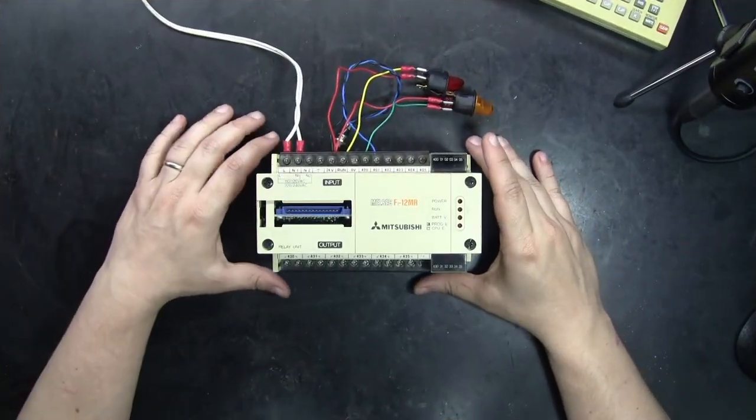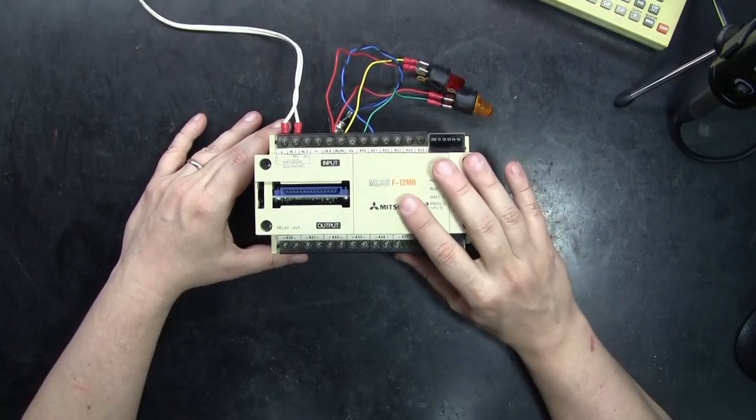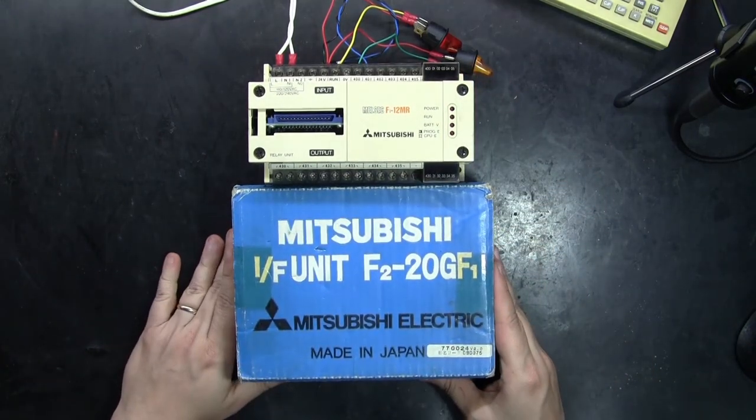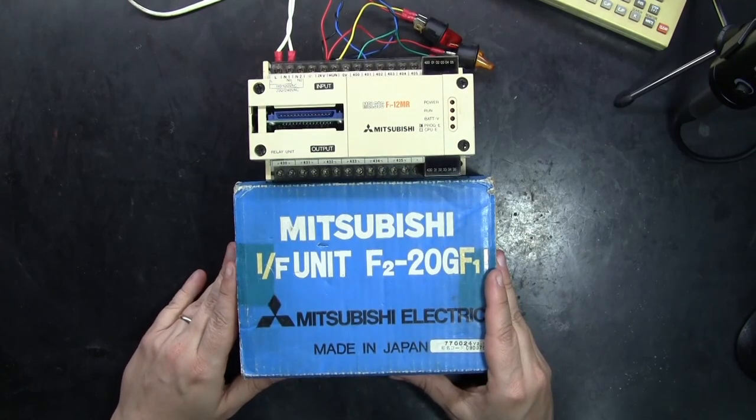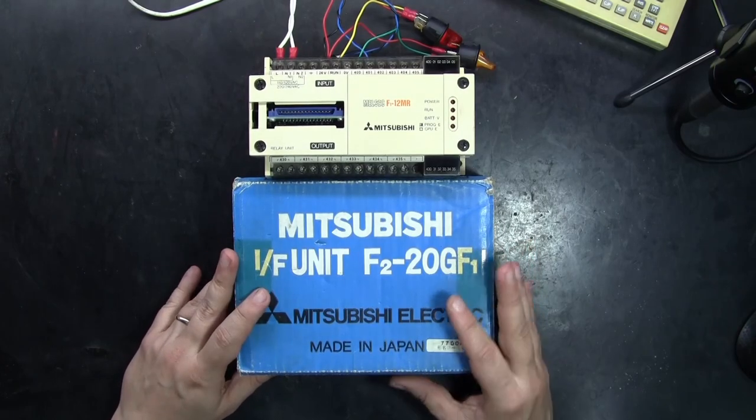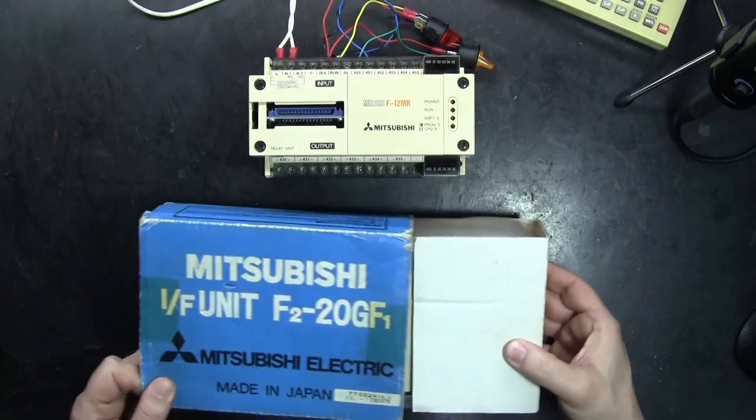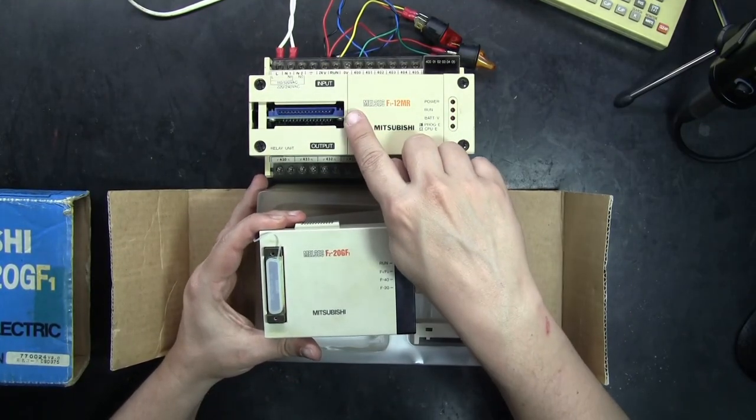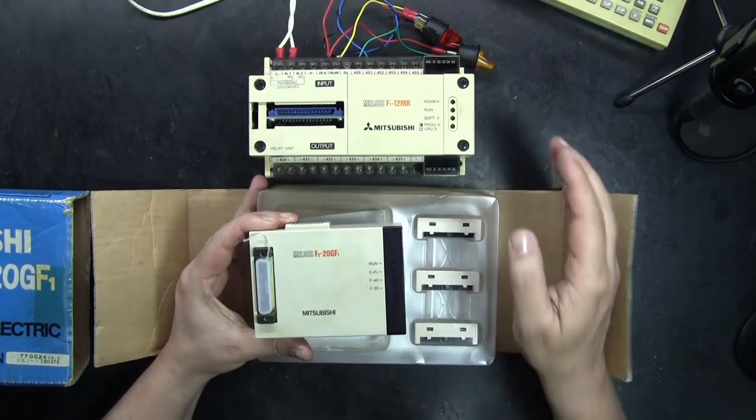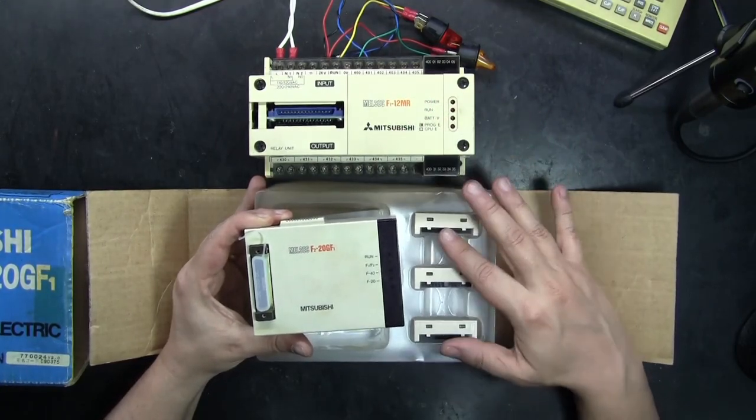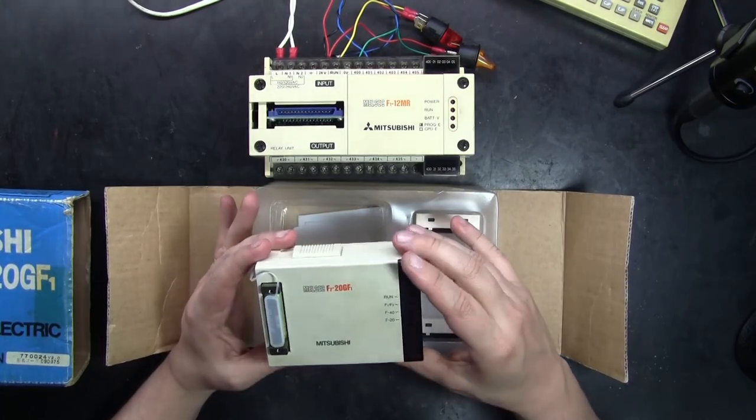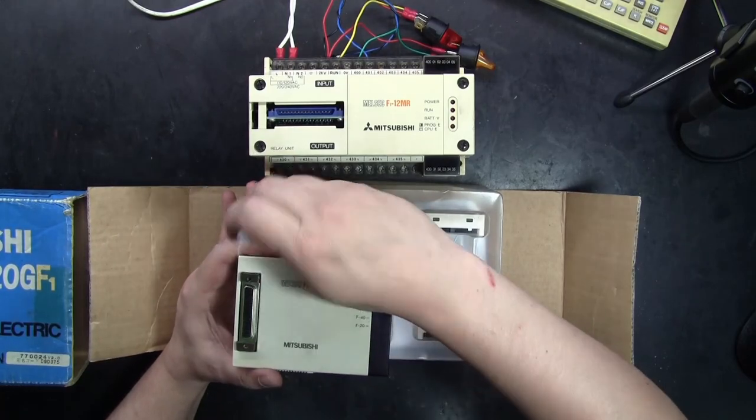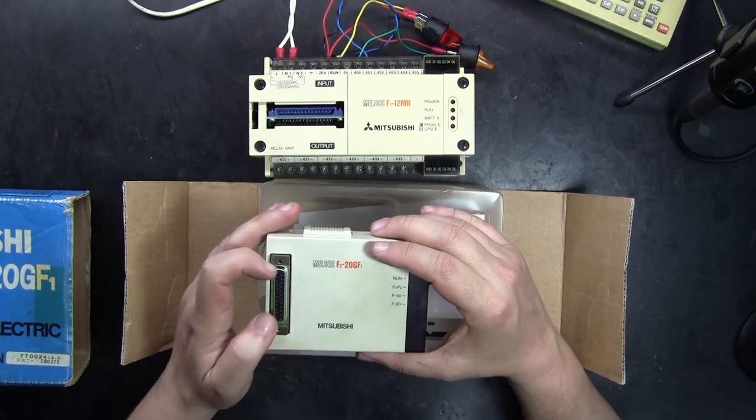Here we have our F1 PLC, and the first thing you must prepare is a converter like this. You can find some of these on eBay or some other auction site. When you open the box, you have this converter and this is what we're going to use to convert from this blue port to a serial port. For the F1 we don't use any of these EEPROM memories. After we install this converter on top of the F1 PLC, we will have access to this DB25 port that's actually an RS422 port.